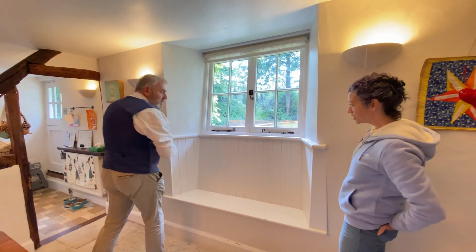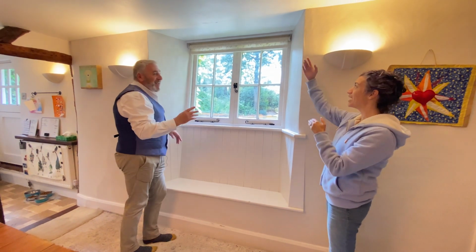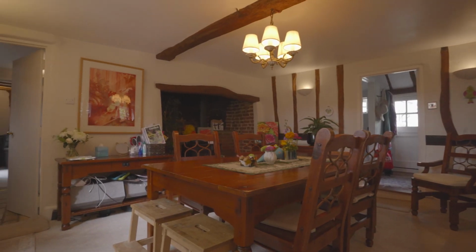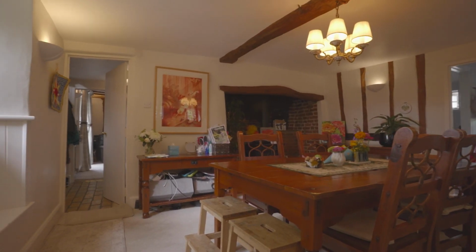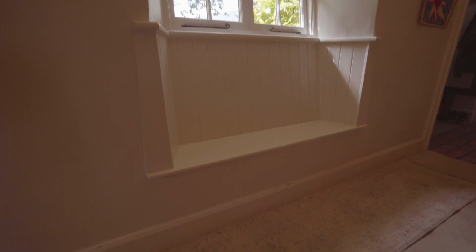Do you think they intentionally made it? Well, I don't know. Or has the house just started to lean? I don't know. The ones upstairs are leaning in, I know. It does, it leans over. But it's not going over. I know it's not. Yeah. But that's the cottage for you. That's the charm of the cottage.